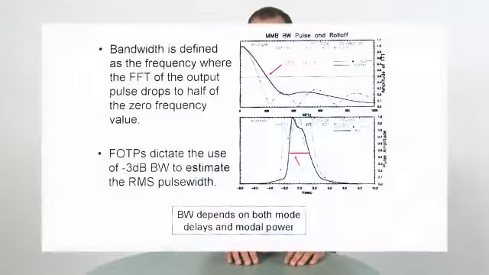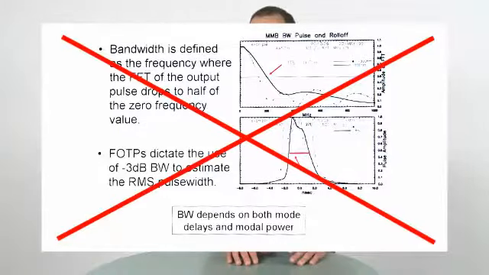Bandwidth is simply the fast Fourier transform of the input pulse, taking the bandwidth as the -3 decibel or half power frequency. Okay, this is how bandwidth is determined, but what does it mean? In a nutshell, bandwidth is simply a measure of how square the input step or pulse remains, and for how far down the fiber. Now that is a useful bit of information.